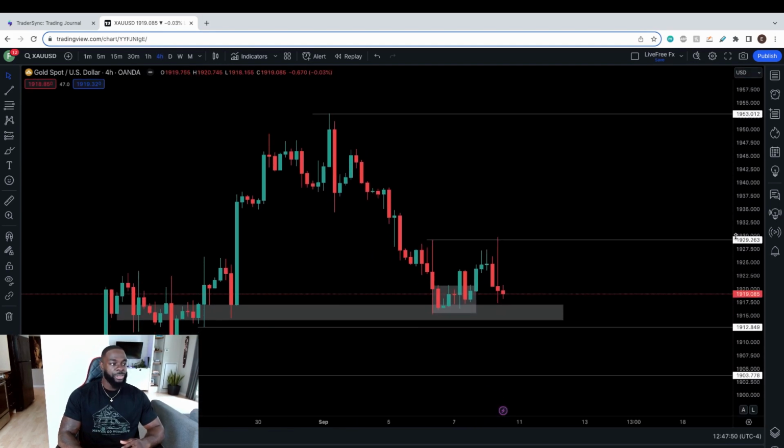As we go over to the 4-hour time frame, we're going to gain a clearer picture. So start of the week, we started to see gold prices dip down and just fall. This level was a pretty significant level that I had mapped out even before this trade was executed. Why? Because if you look to the left here, you can see that it is a very powerful support level or supply and demand level where price in the past had pushed up significantly. And you can see that with the candlestick.